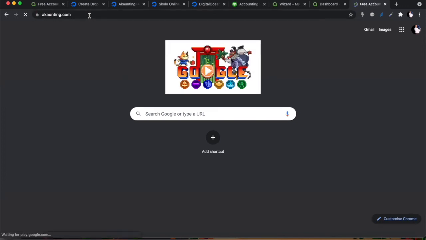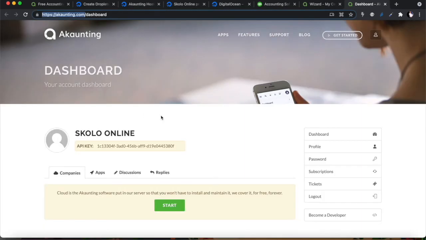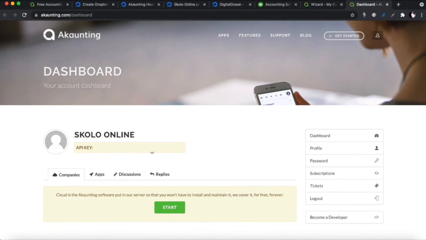So you would just log in there, and the first time you come in here, you can get started or create an account. You enter your email address, your first name, and your last name. That's all they ask. Then they'll send you an email with a link you need to click to confirm your email address. As soon as you click on the link, you can come back here and log in with the password you created, and then boom, you will immediately come to this page, which has the API key on it.